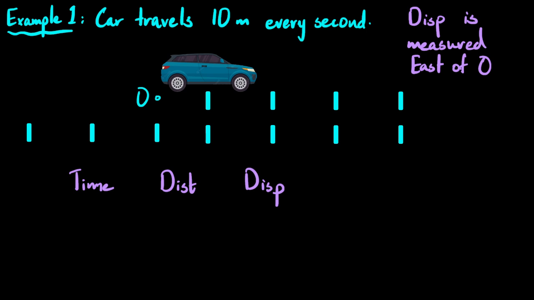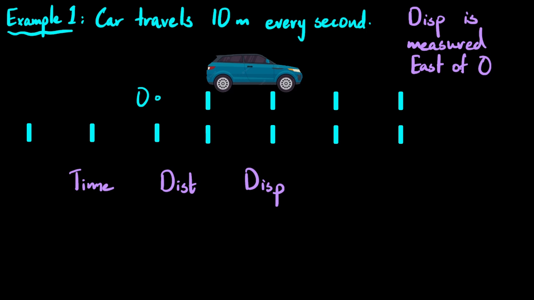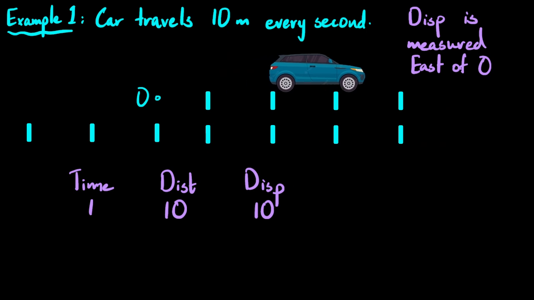So in the first interval, again, we are taking this as a reference of the car. Previously the rear end is at O, and now this car moves ahead to a position like this, right? So from 0 to 1, the distance covered has been 10 meters, and it's now 10 meters to the right of O, so the displacement is also 10, right? Next, in the next one, it again goes 10 meters further to the right. In another second, it traveled an additional 10 meters, and now it's 20 meters to the right of O. So this is going to be 20.